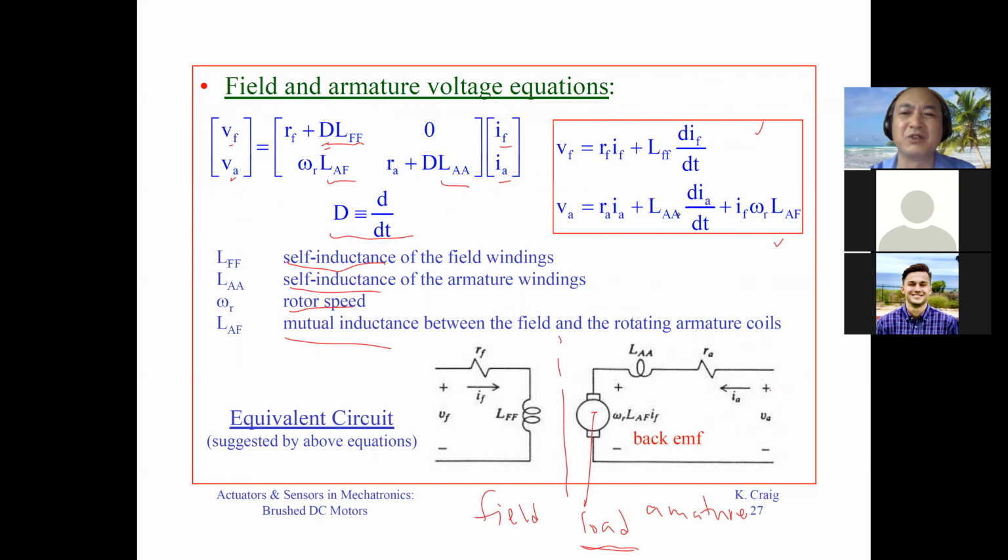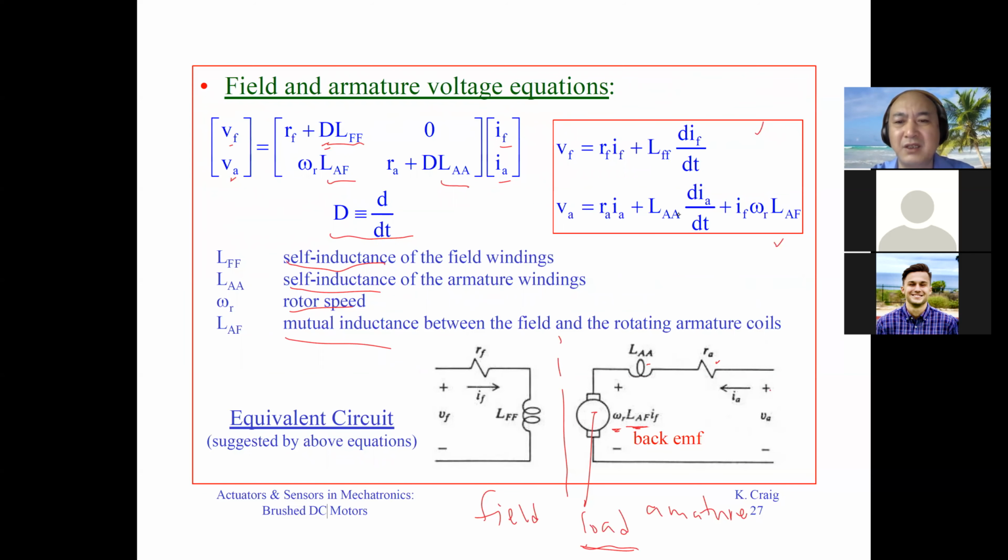If I apply the voltage, it will start to turn. When I put a load, if the load is too heavy, the torque will not be enough. So what torque can it generate? Let's do it. We have seen this equation, then we can move to this equivalent circuit. This is the field excitation side, and this is the rotor armature coil. This is the resistance and mutual inductance. This is sort of self-inductance.